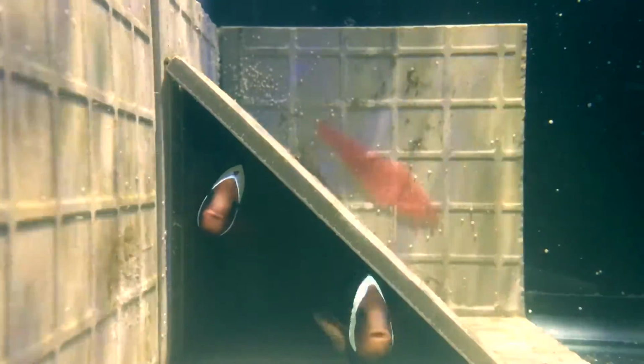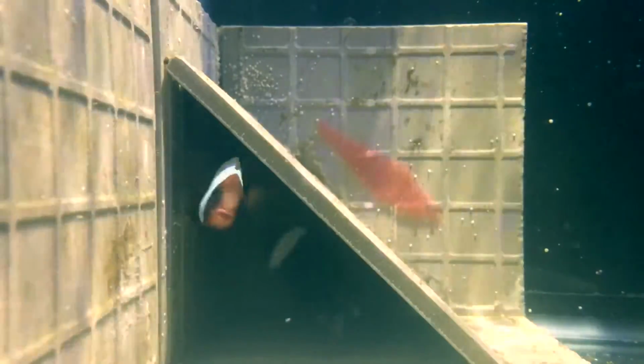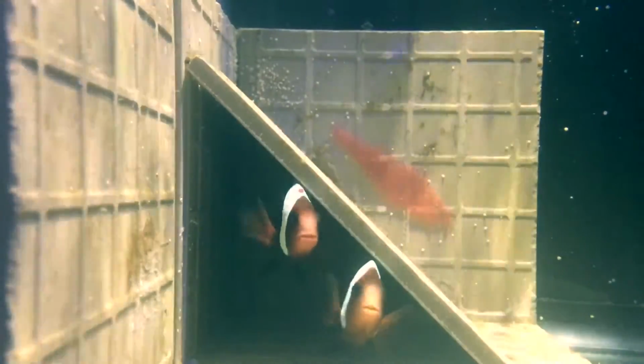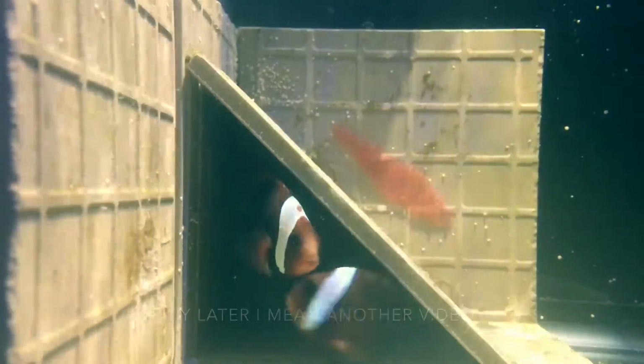And these guys are so amazing. I've never heard of a clownfish pair spawning this much, but these guys literally lay a nest, 8-9 days, it hatches, and then the next day they lay a nest. Most clowns will wait 2-3 days, maybe even a week before they spawn again, but these guys are just not like that. I don't really know why. But yeah, these guys are doing great. I haven't been raising their fry recently for reasons I will explain later.